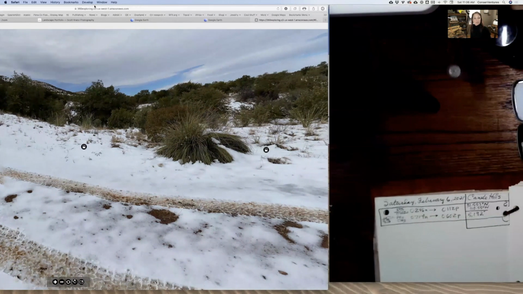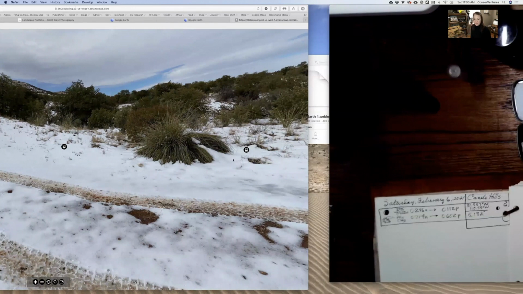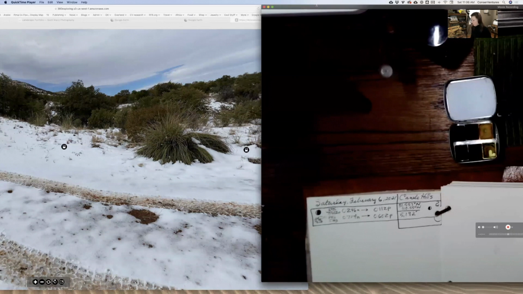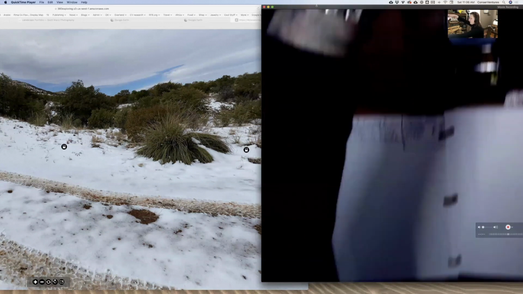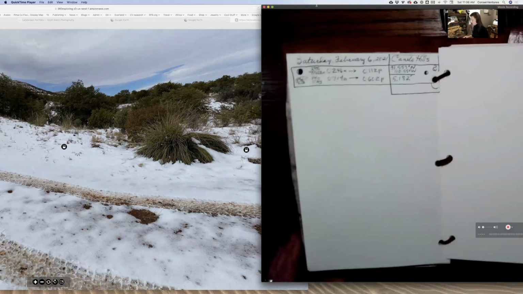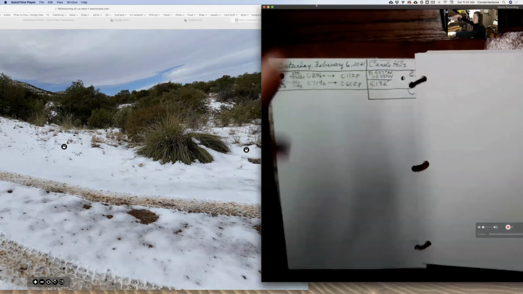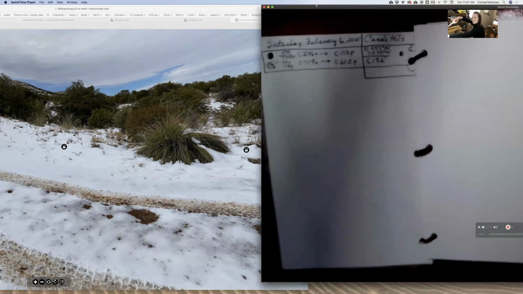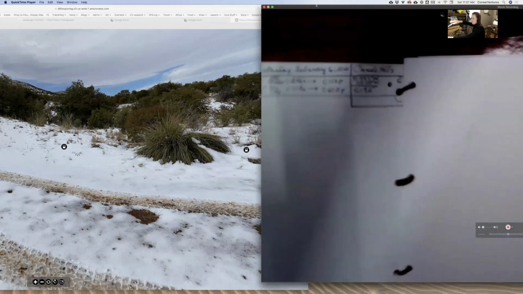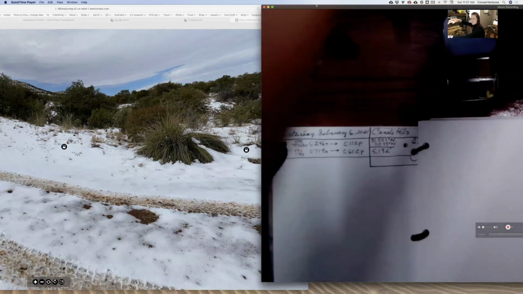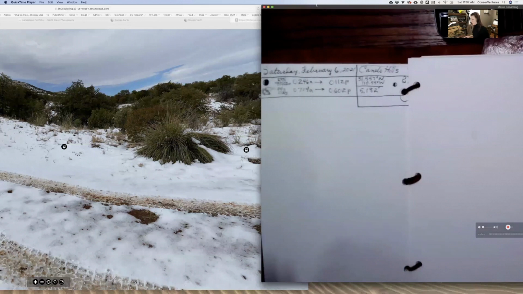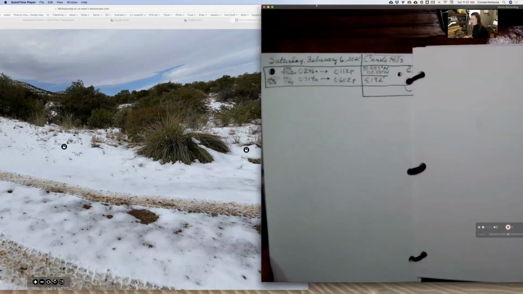Just want to get enough space here that you guys can see. I'll probably move these back and forth. Want you to be able to see as much as possible.